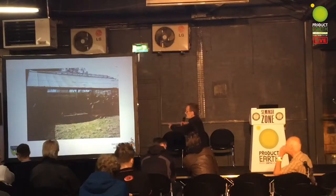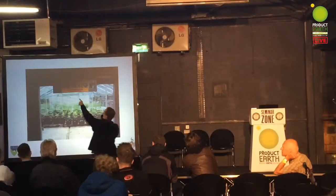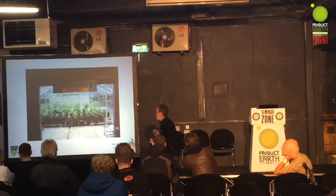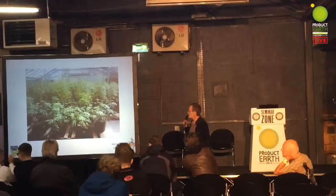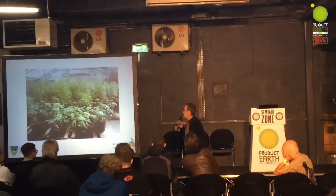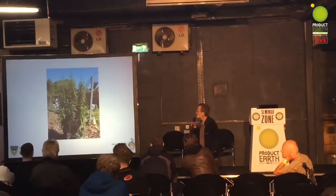And this is one of his main grow centres. So in there, you've got that. And all you need from legal terms is to put this little bit up, experimental research material. And then behind that door is all these. And these are all a mix of Jamaican landrace strains and other Caribbean ones, primarily from Dominican Republic. And that's, in fact, one of the Dominican Republic landrace strains growing outdoors.